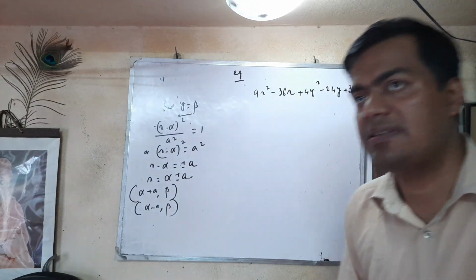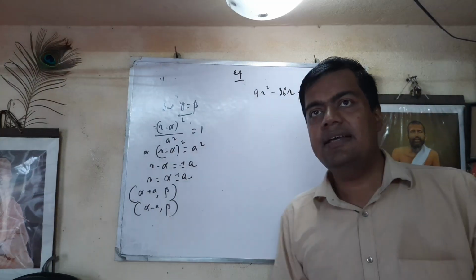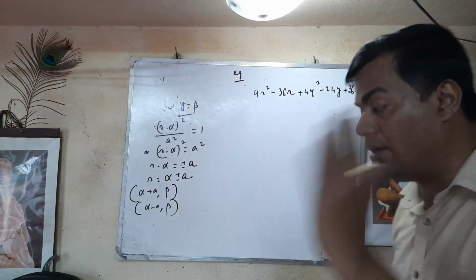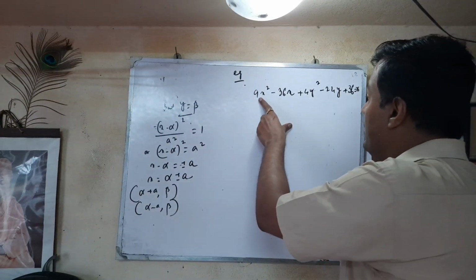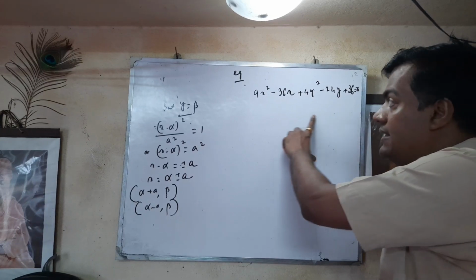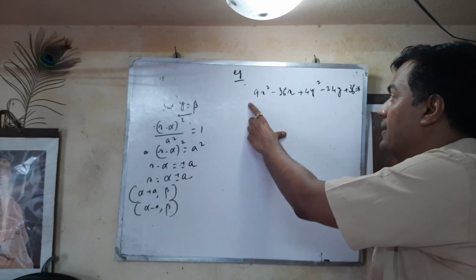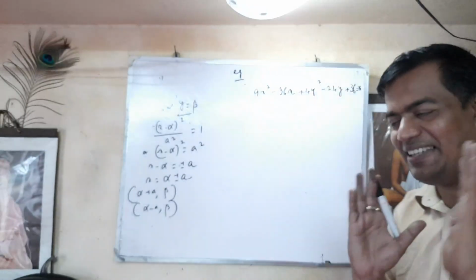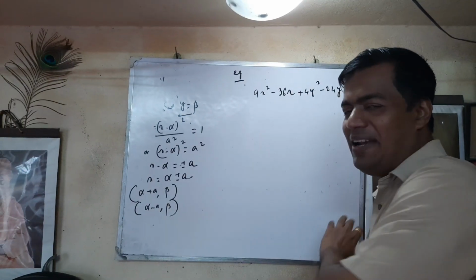Because in the equation of the circle, I have seen that the coefficients of the x square term and y square term are always 1. Here, if you divide the entire equation by 9, then the coefficient of x square will be 1, but the coefficient of y square will be 4 by 9. So it cannot be a circle. This is the way I think for our preliminary discussion.